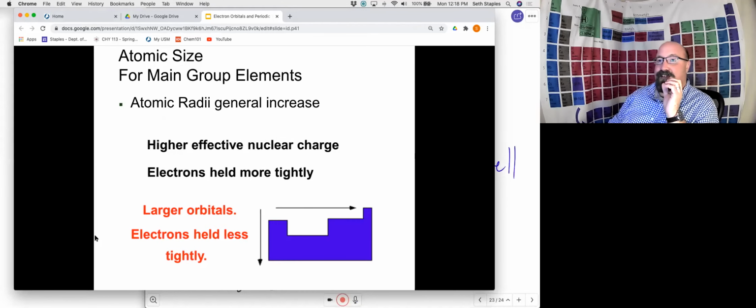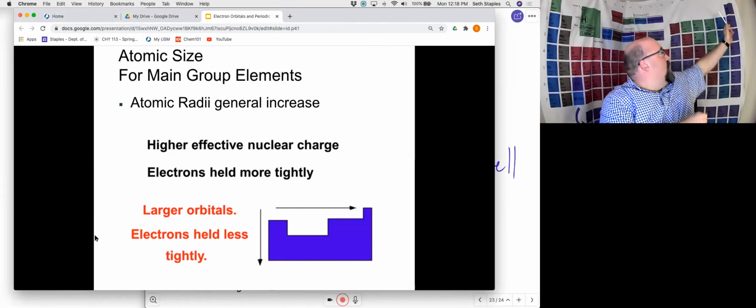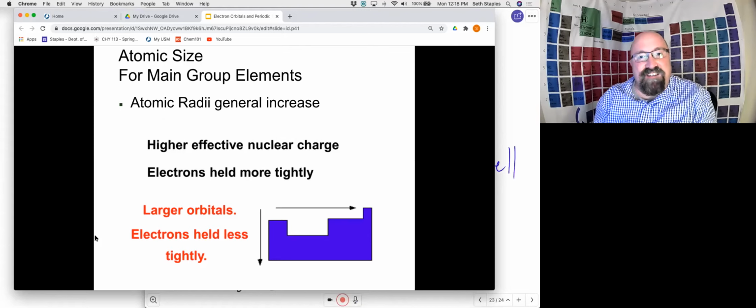This means that the electrons in magnesium are held in a little bit tighter than they are with sodium. That shrinks the atom down a little bit. And so magnesium is a smaller atom than sodium. And so the size of atoms decreases as you move left to right. So if we're looking here in the third period, sodium is the largest atom in the third period. And argon is actually the smallest atom in the third period. And so the size of an atom will decrease left to right.